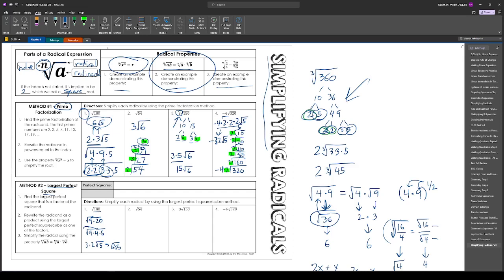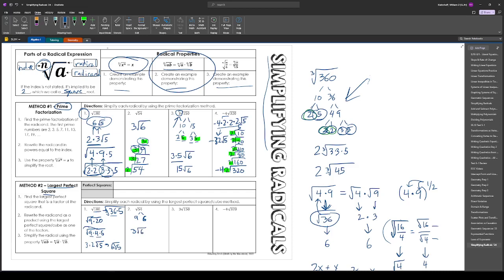Notice this is called the largest perfect square. So technically, I was intended to break this one down into 36 times 5. But maybe I didn't see that 36 was the biggest perfect square. If I find any perfect squares, like the 9 and the 4, that's already getting me a lot closer to my answer. With number 2, it looks like our perfect square that comes out of there is 9, and we're left with times 6. 6 doesn't have any perfect squares in it because it doesn't have a 4 in it, and it's smaller than 9. So that means we just have 3, which is the square root of 9, times the square root of 6.